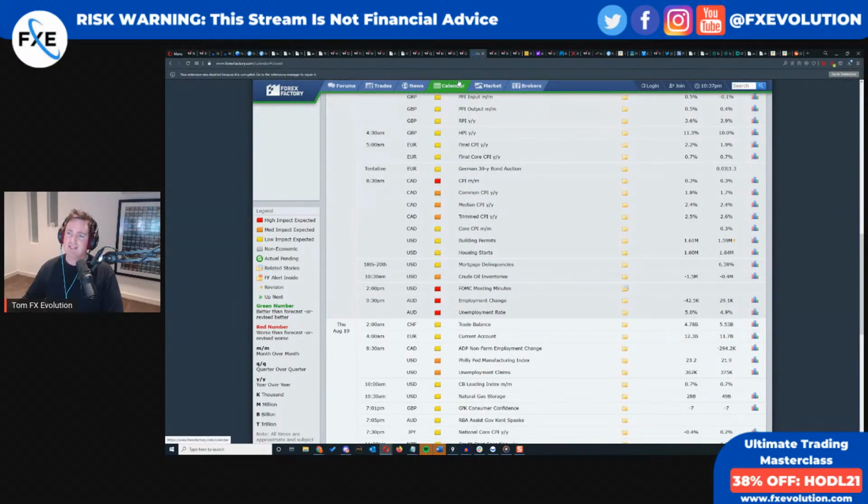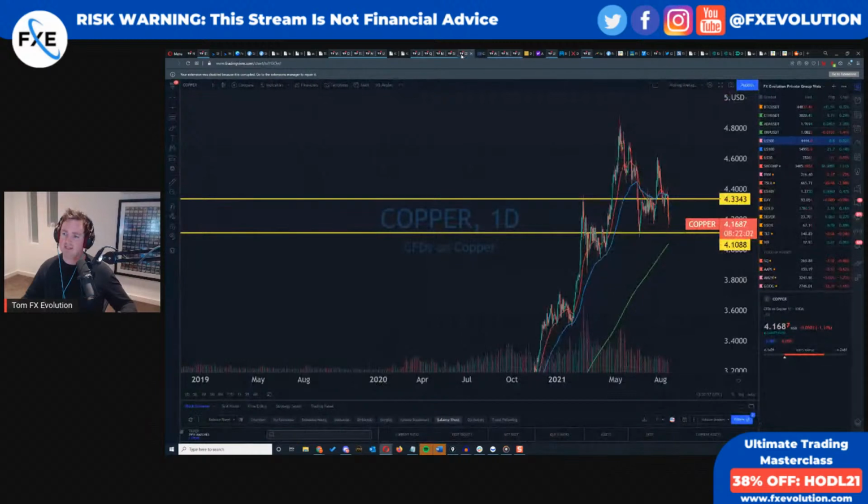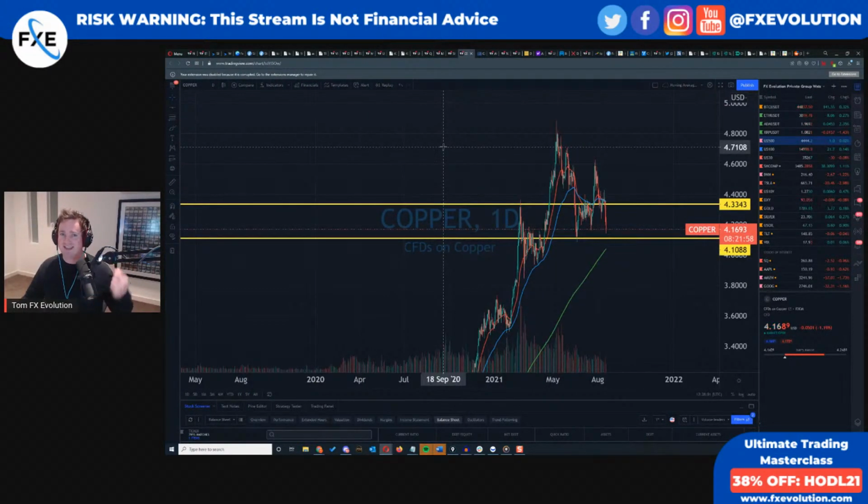Might get some chop into that, might even get some selling into that type of event. And then if that stabilizes the market for whatever reason, that would be cool. Watch the daily close today, guys. Very important. Are we going to go bullish or bearish? Really depends on whether we get below certain support levels. That's going to be the big thing.